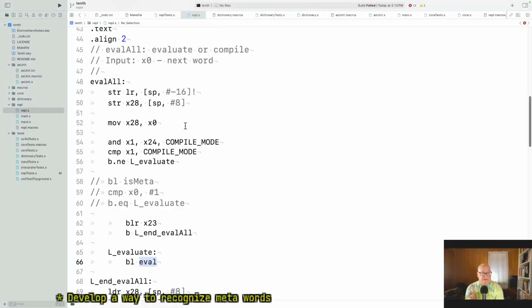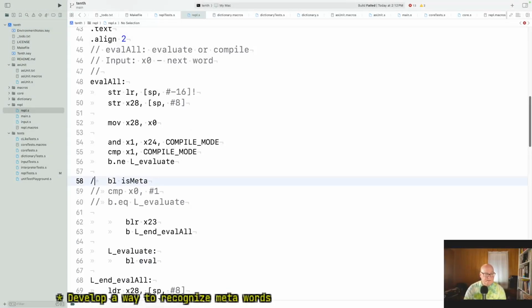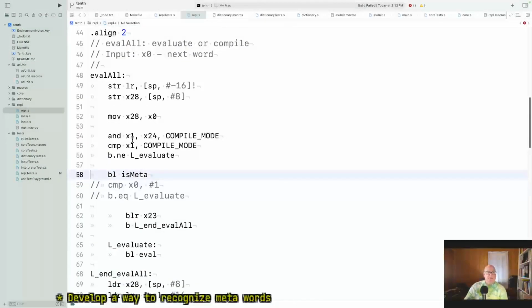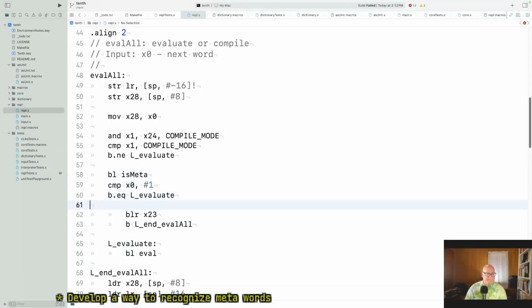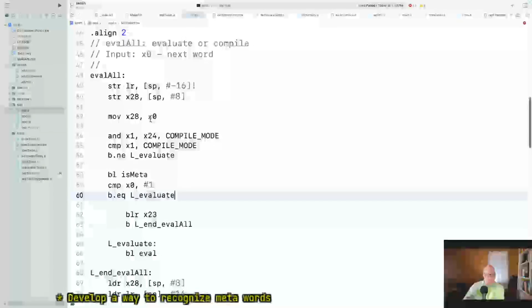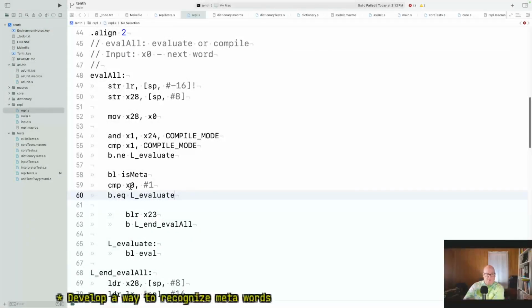Okay, now I thought this code should be okay. So x0 comes in. Oh, I didn't restore x0. Okay, so I call isMeta. That's going to take x0 and return x0 being a true or false, whether it's meta or not.